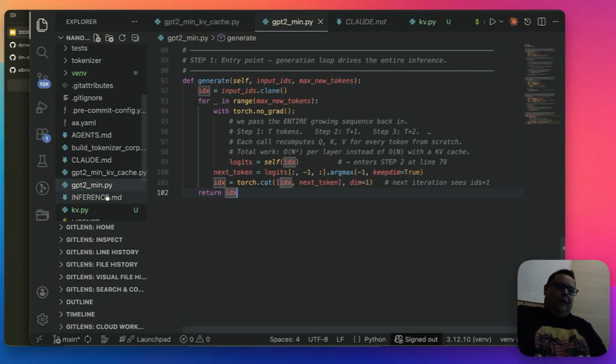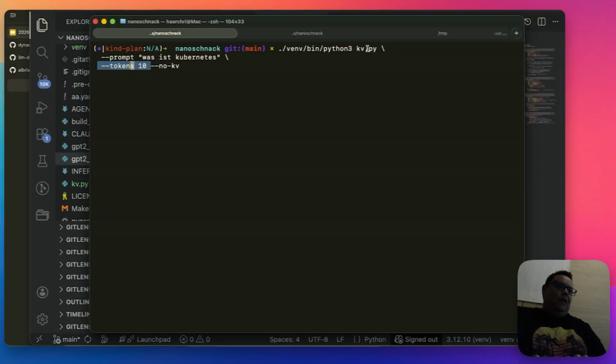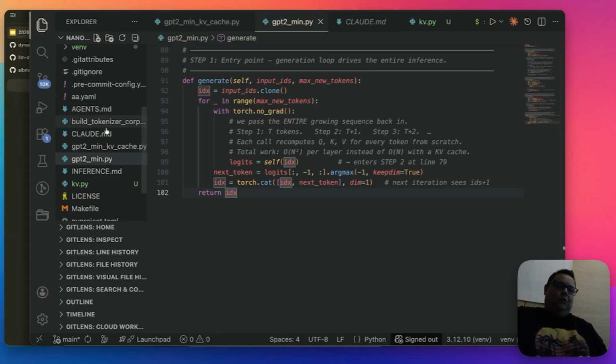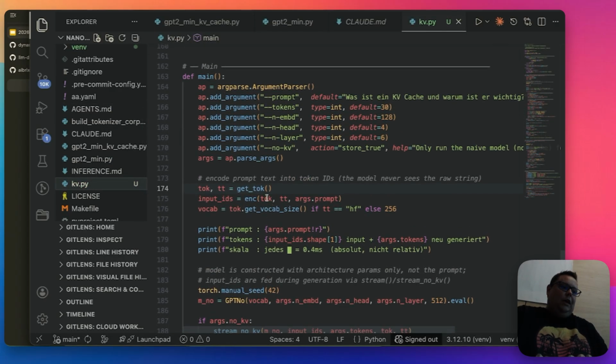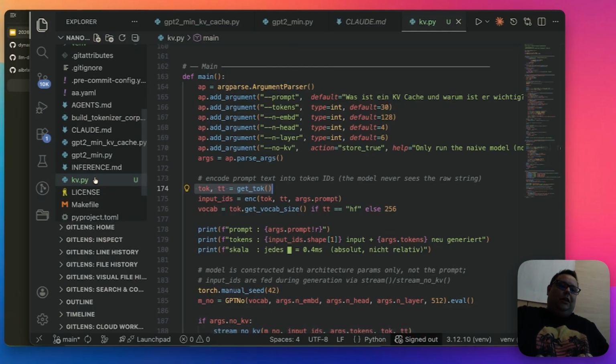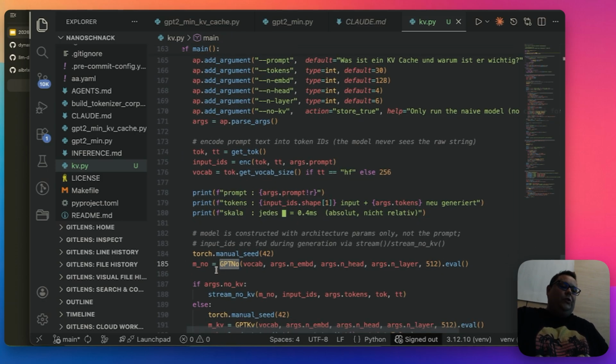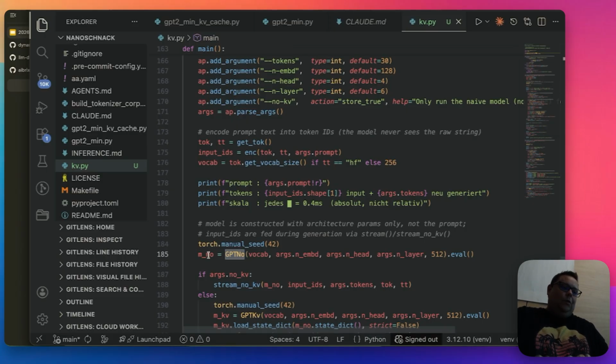But first of all, let's have a look at what happens if we send this from my terminal here. It's a KV Python implementation here, and we're sending the prompt and then requesting the tokens. The first thing we're doing is getting the prompt and generating tokens from it, because these are the tokens we're giving the model via the generate functionality. And you see here, I have a GPT without KV cache, because that's what we want to see, let's say in 25 minutes. What does it mean?